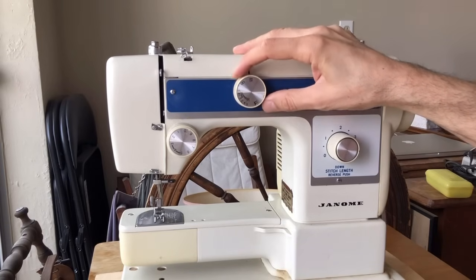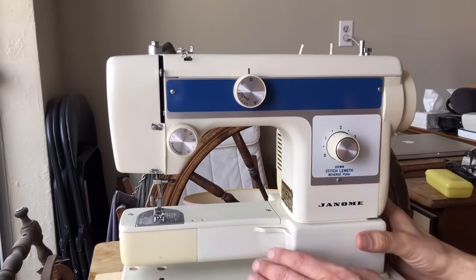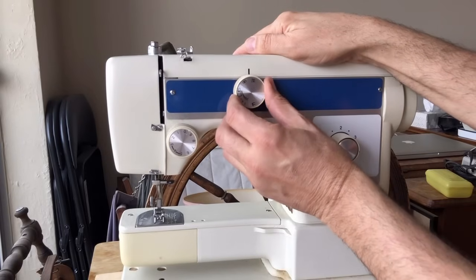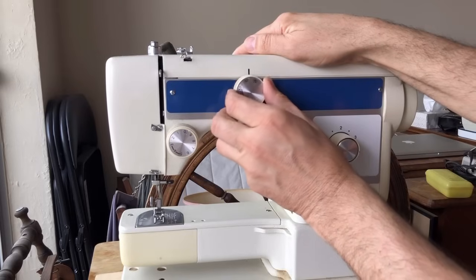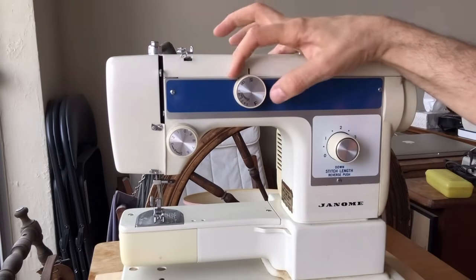Now, this knob, I have not looked at the manual yet, and I haven't used this specific machine. I have operated and restored other Genomes, but different models have different functions. So this knob, it went click, it moved, it worked. Great. If it had given me resistance, I would just stop. I have to see, do I push in, do I pull out? In this case, no, I just turn.